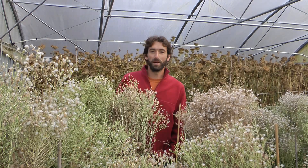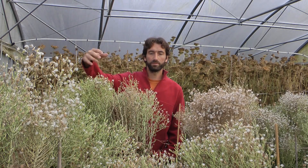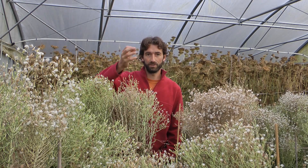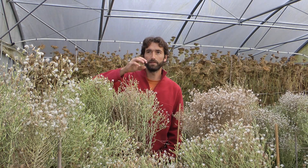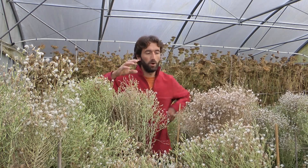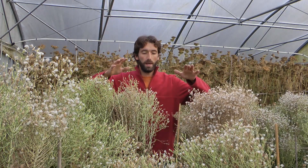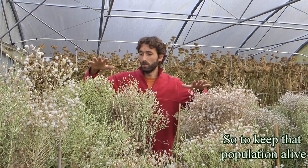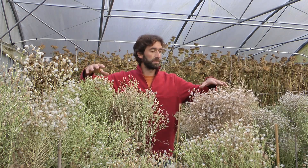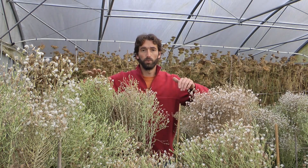The thing with lettuce is it's another one of those plants that has a perfect flower, meaning the male part and the female part are within the same flower, so it pollinates itself just as the flower opens. That means when you're doing breeding work with plants that have perfect flowers — they're inbreeders — they don't need many plants to keep genetic diversity going. A plant going to flower hasn't crossed with another plant; it's not relying on cross-pollination with bees or wind and can carry on the genetics quite adequately on its own.